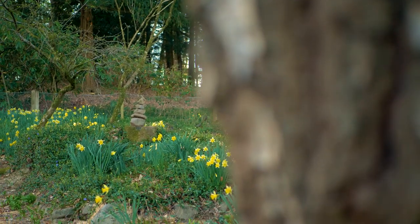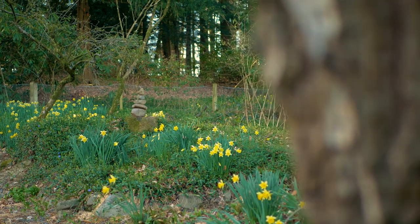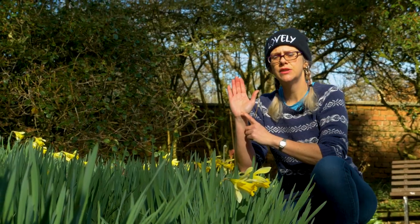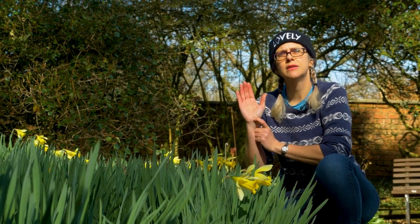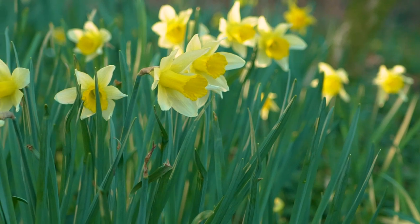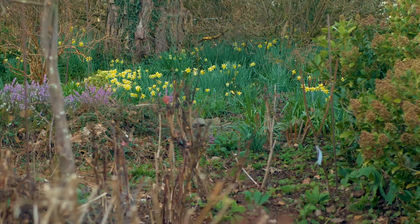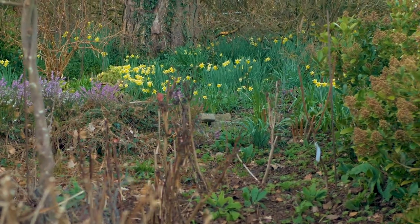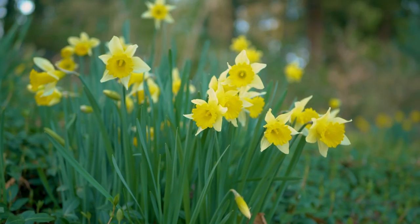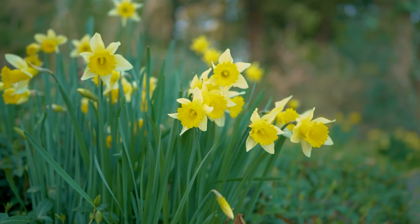They can also be affected by being planted too shallowly. They need a good depth. You would generally go something like 6 inches. It's got to be 2 to 3 times the size of the bulb. So make sure if you are digging them up, you replant them nice and deep, with a bit of organic matter. Make sure they're not going to be waterlogged, because that's a surefire way of losing your daffodils. They hate being waterlogged. And then just make sure that they're not going to dry out too much.